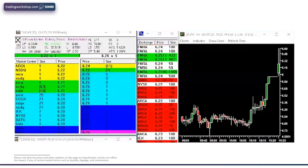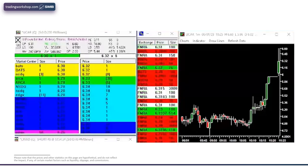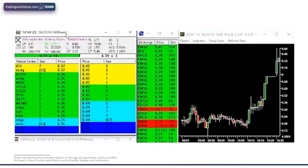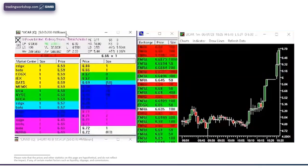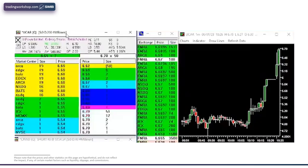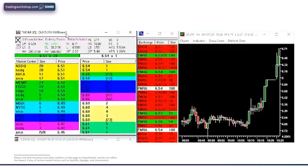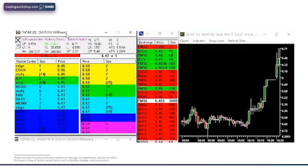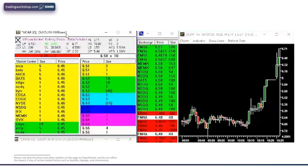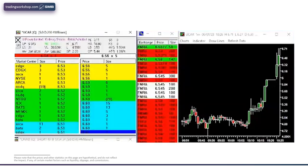29 holds. What are you thinking here? I don't see any — 29 holds, it went to 20 and then it came back immediately to 6.30. So I'm thinking, okay, 6.30 holds — I might see something. We are still pushing higher. Why didn't you enter at 6.30? I didn't feel convicted enough in that moment. I was waiting like, hold, try, hold, try, hold 6.30. It just went way quicker.